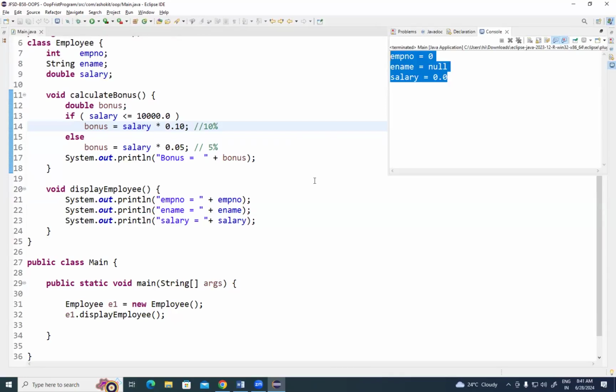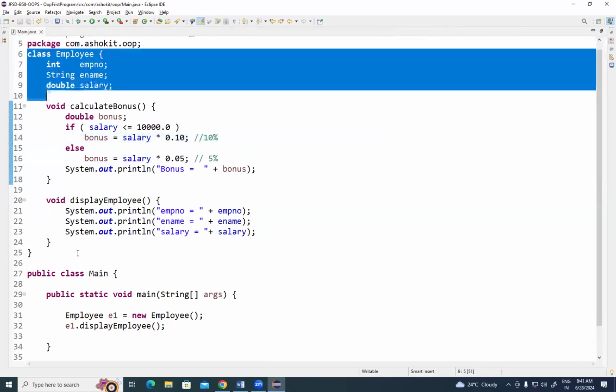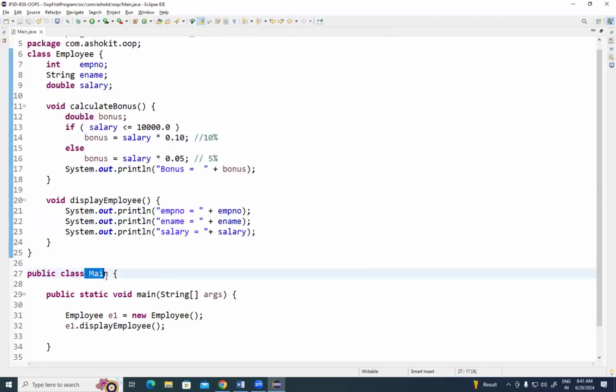Here is a concept, guys. In any class, suppose you take our class Employee, even the class Main also.